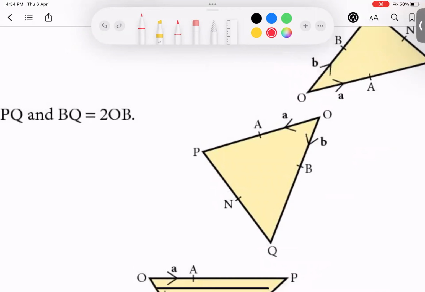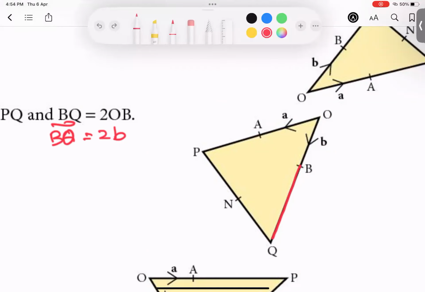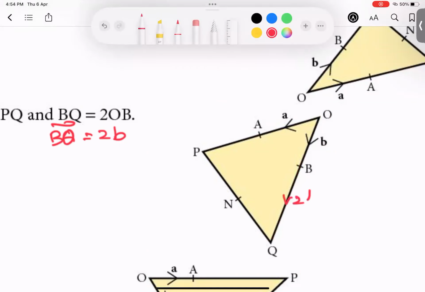Look, students. What is O to B? Starting from O, ending at B, is small b. Is this O to B the same, exactly the same? So can I remove and write small b? It means the B to Q vector is 2b. So B is here, Q is here. It means the B to Q vector, given by the examiner, is actually equal to 2b. Mabruk. And what is the full vector OQ? Naturally 3b. I hope you got the point.